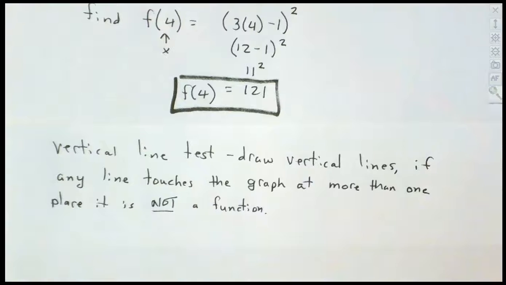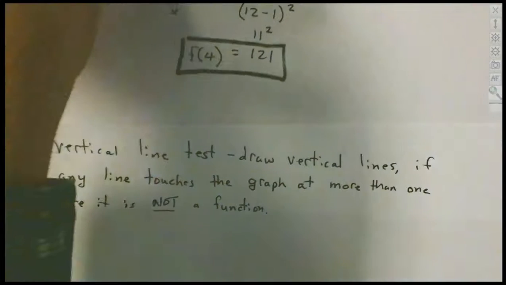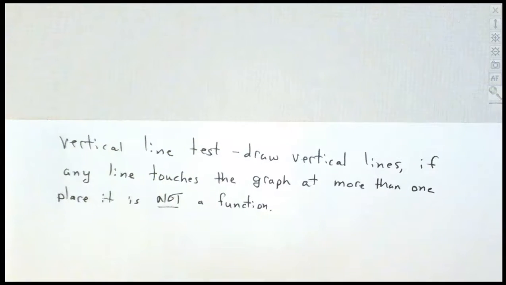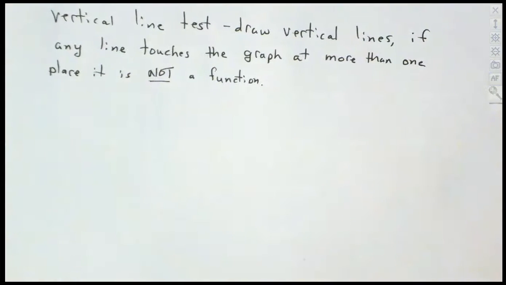Okay, so vertical line test, what we do is we draw vertical lines. If any line touches that graph at more than one place, then it is not a function. So now I'm going to give you some pictures of the graphs. We're going to look at these, and we're going to talk about if these are functions or not. Now, in later classes, when you move on to intermediate algebra, we're going to look at these graphs, and we're going to also be finding the domain and ranges. But in this class, we're not. All we're doing is determining if it's a function or not. So I'm going to give you 3 or 4 of these graphs, and you're going to tell me if it's a function or not. No calculations are involved at all.